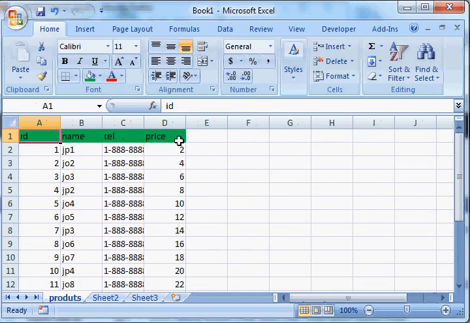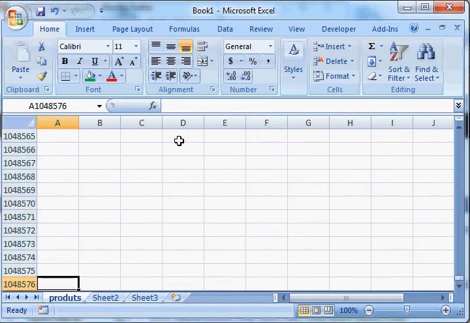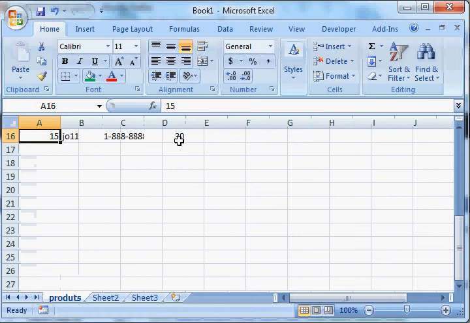In Excel 2007 and later, you have a really large upper limit for rows: 1,048,576. In Excel 2003, it was limited to somewhere around 64,000.